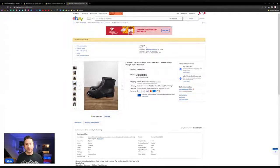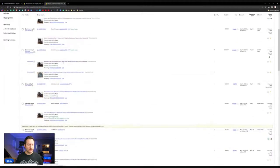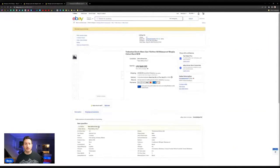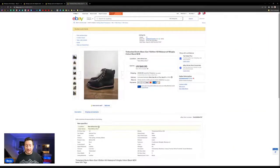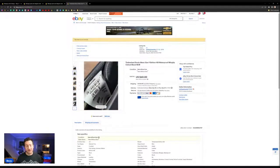I'm running out of space and boxed shoes take up more room than clothing, so I'm willing to let these go at the middle of the market just to get them moving and reinvest the profits. Timberland boots sold for $60 plus $12.95 shipping — retail was $109, so I'm happy with $60. Keep in mind a lot of these shoes are pre-2005, so adjusted for inflation they'd retail for much more today.